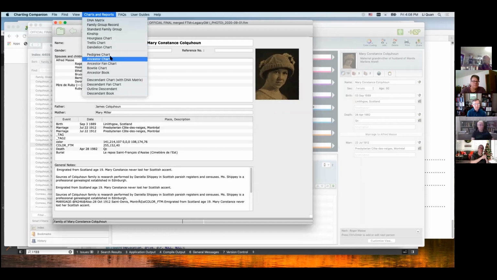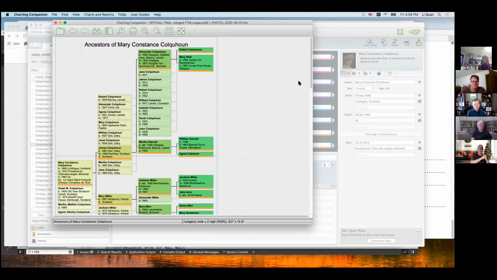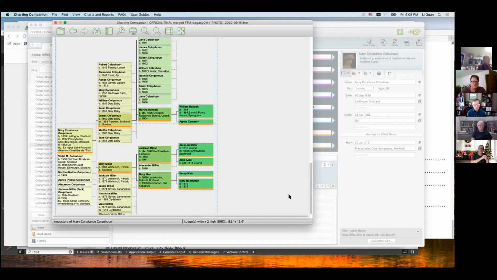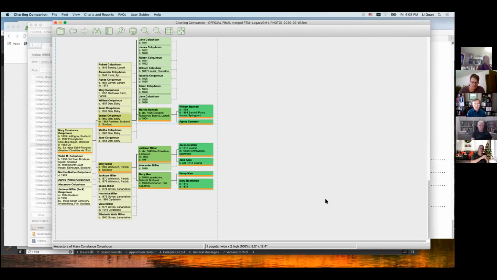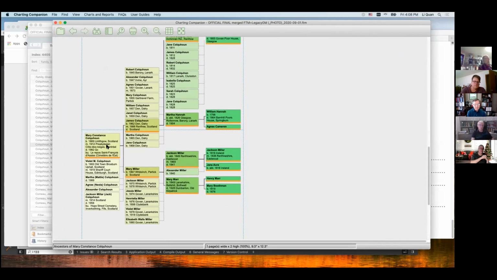One interesting part is we do an ancestor chart and we include the siblings at every generation, not just the root generation. And that results in some very interesting insights into the family. There's my grandmother, Mary, who came over from Scotland in the early 20th century. She had a sister, Violet, Martha, and Agnes. Violet went to Australia, and the rest stayed in Scotland.